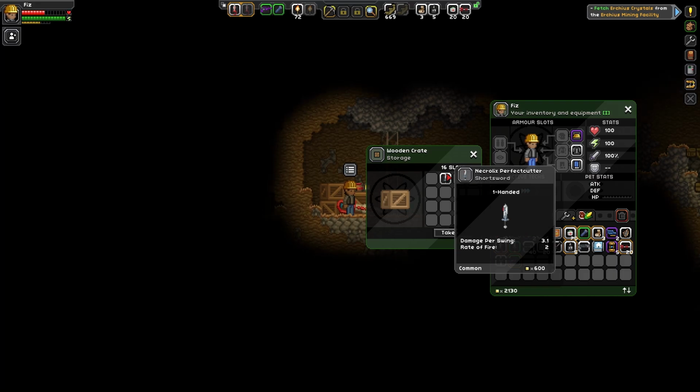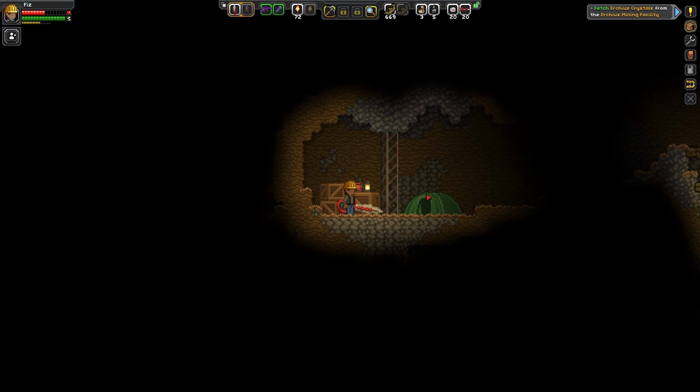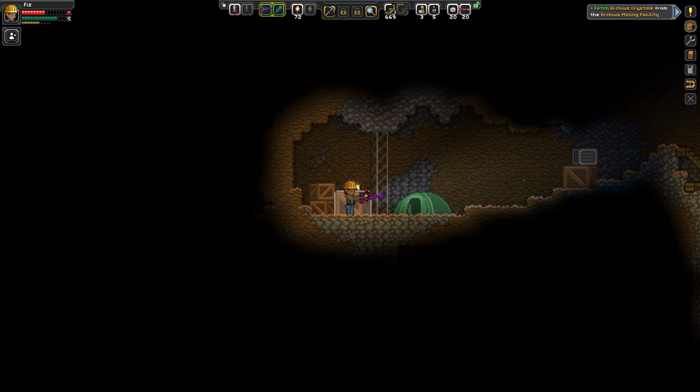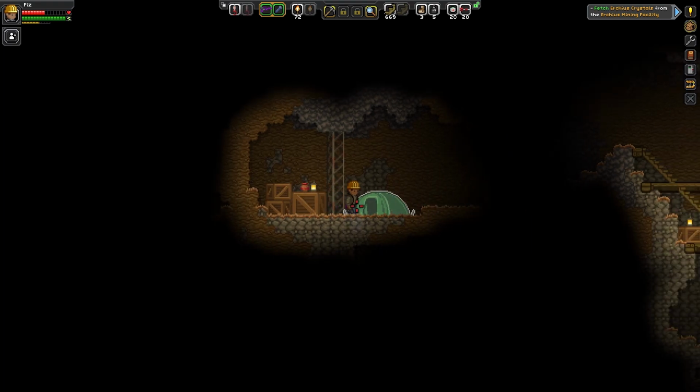Necrolix Perfect Cutter. Short sword. 3.1, rate of fire 2. Oh man, okay. Finding some cool stuff down here. Let's see. Oh man, that's awesome. I love it. Oh, that's so cool. That made me very happy.